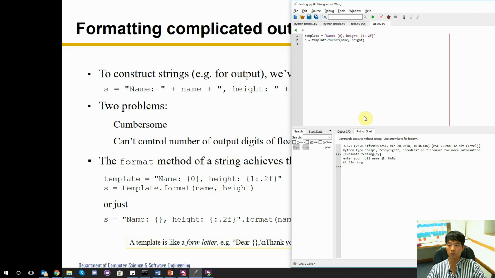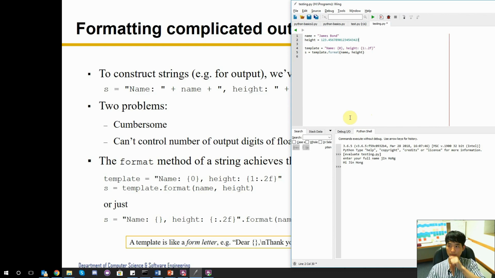We also need to define name and height. Name equals James Bond. Height equals, oh no, height is a value, so 123.45678901234. So some long number.